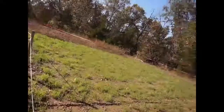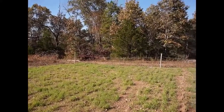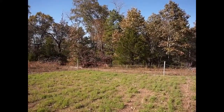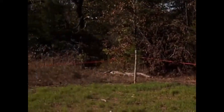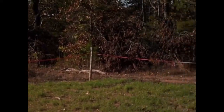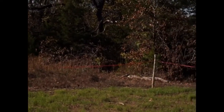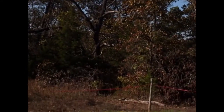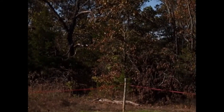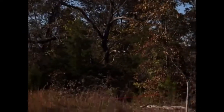So over here, back in the woods, I've got a couple of trees that I've knocked down. You might be able to see some of them, let me see if I can zoom in on it maybe. So there's a couple logs, and behind them there's a bunch of branches from some fallen trees that I knocked down, and right behind those is that big old half dead black walnut tree. So I'll probably knock him over pretty soon.